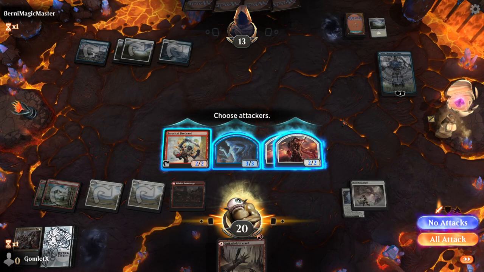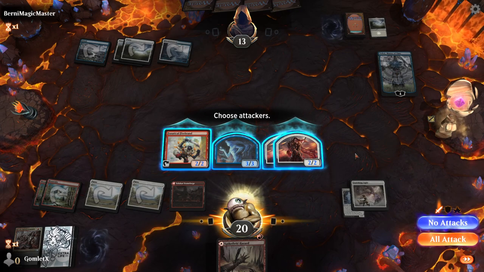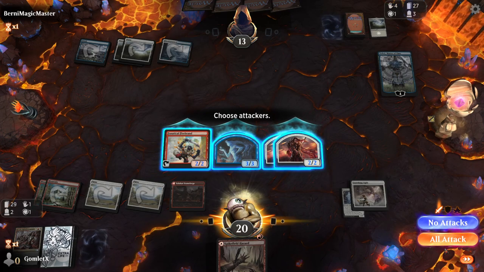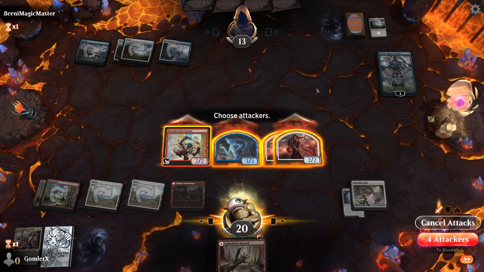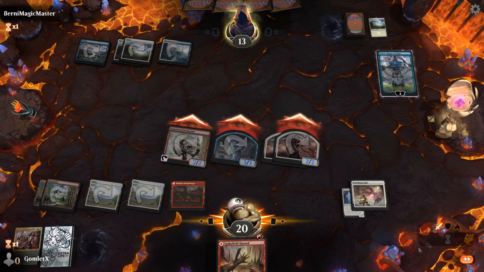They might just already have a Wrath. If they don't have a Wrath, sending at their face is going to get them dead pretty quickly. They have four cards in hand here. Oh, this is the most rough thing I've ever done. Send at the face. That's what I'm gonna do.